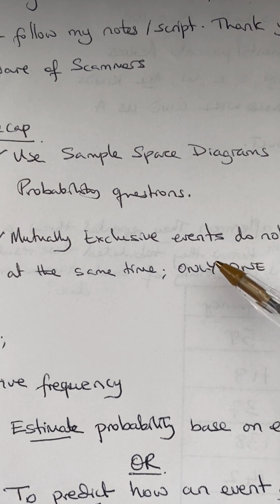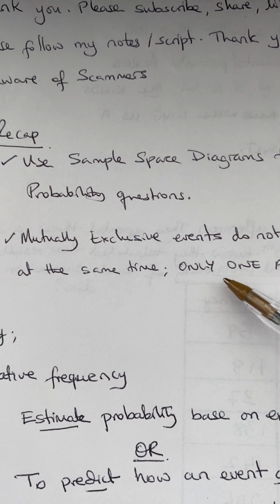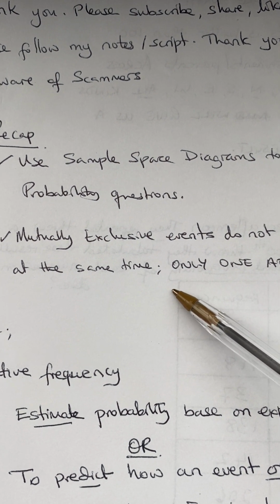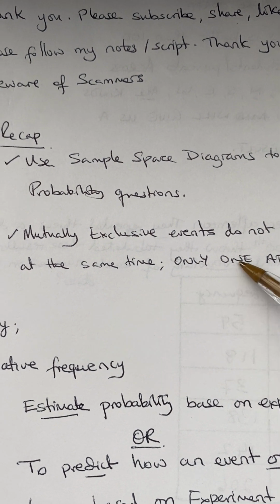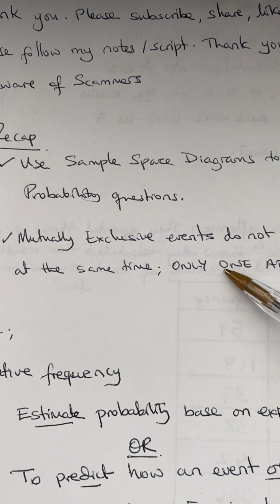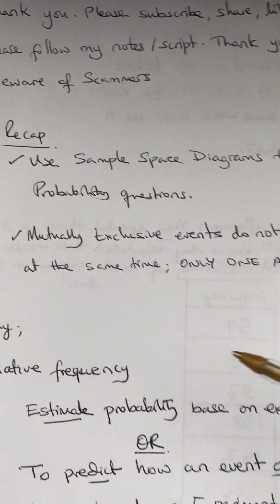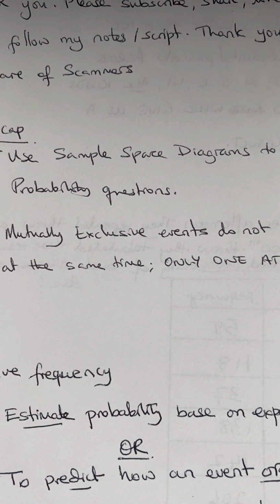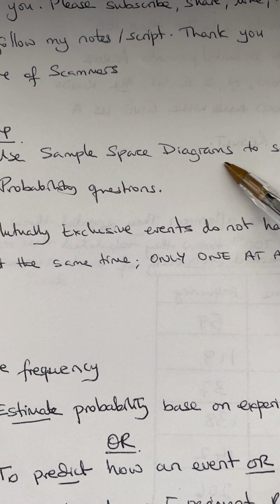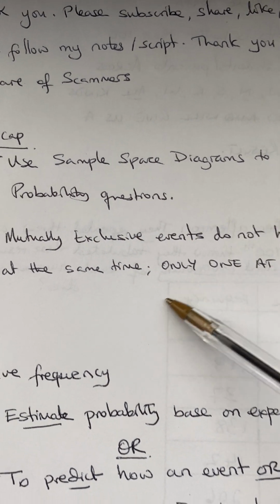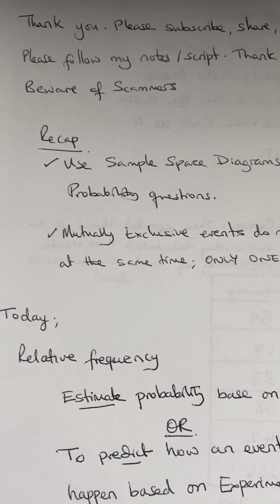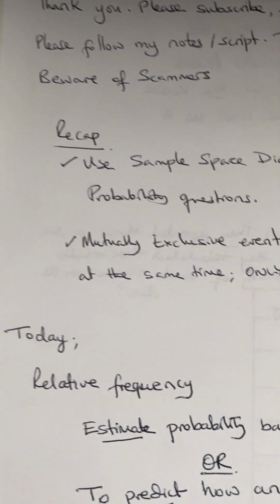If you throw a die and a coin, you can only get one outcome. So you can get a head for the coin and maybe a 5 for the die. But you can't get more than one outcome. You have to throw it again to get a second outcome. That's why we use a sample space diagram to list all the possible outcomes. Okay, so I hope I'm clear on that.